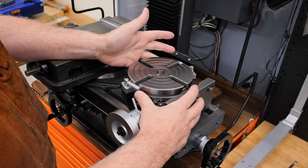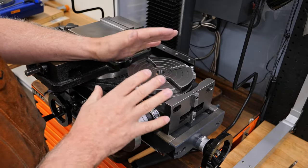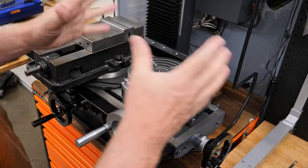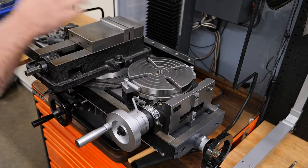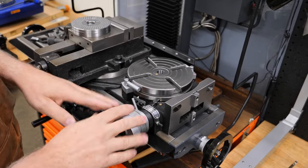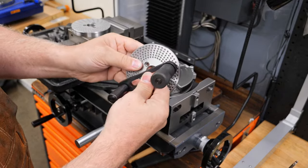Well, because a rotary table at its core is a very similar device, you can often buy accessories for these that convert them to be an indexing head. And that's what this one has. And because the sale was right, they were selling it as a pack, I decided to get it. And so what you do is you get their basic rotary table, you get these plates. These give you all the positions for whatever degrees that you're trying to cut. They mount here, you just take the wheel off, and then you attach one of these on. And then it also attaches with this handle here, which you use to position.